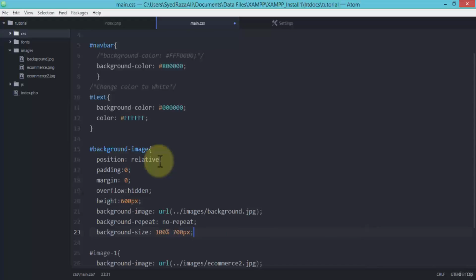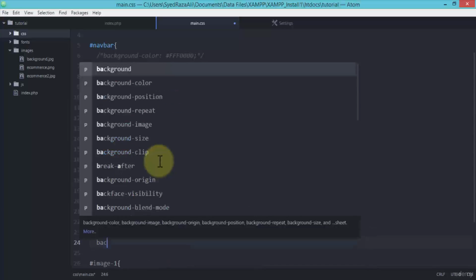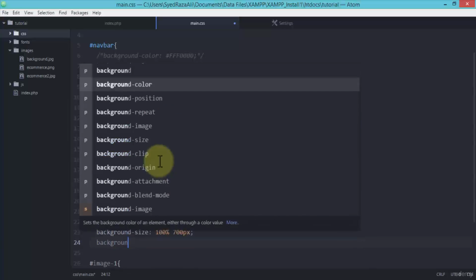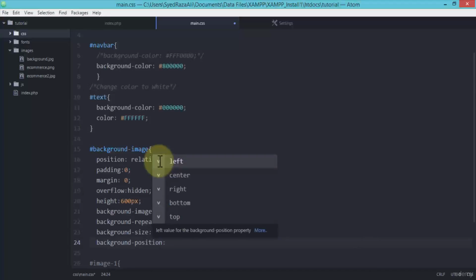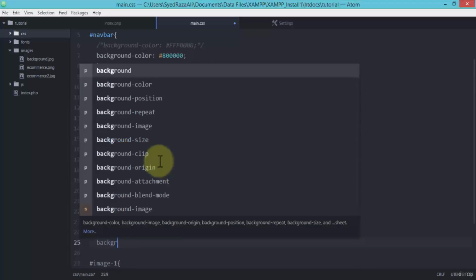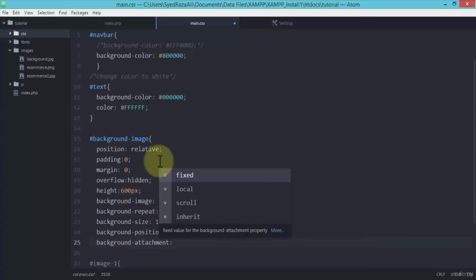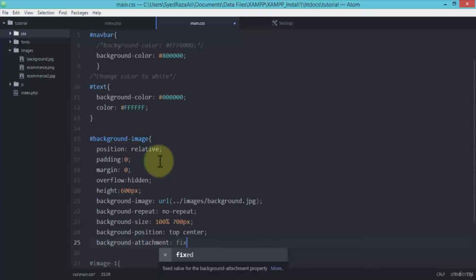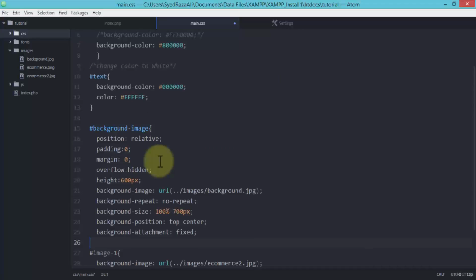So once we create this style for our image and take a look at it in our browser, we can adjust these settings. And then next, the position. I'm going to set it to, let's say, top center. And maybe do another attachment for this image to say it's fixed. And then close my curly braces.